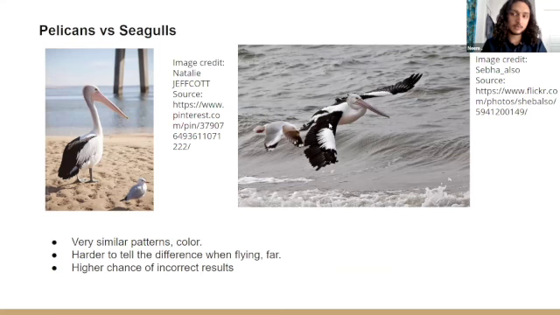And how neural networks work is that they detect different features from the objects, and then use that to classify it. So these two are very similar. These two have very similar pattern, color, structure. So it's going to be very confusing for our network as well, which makes the network prone to mistakes and errors. So that was the main reason we decided to include Siegel as a different class as well.